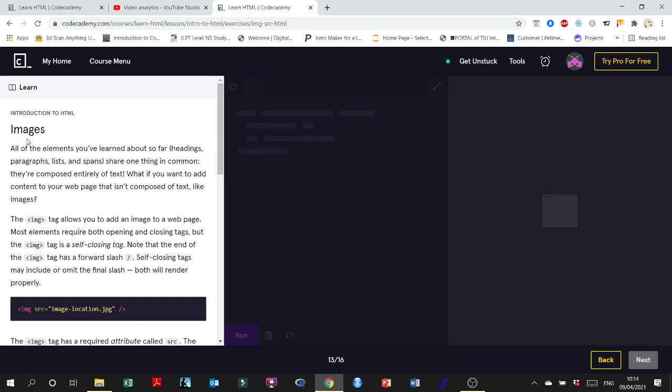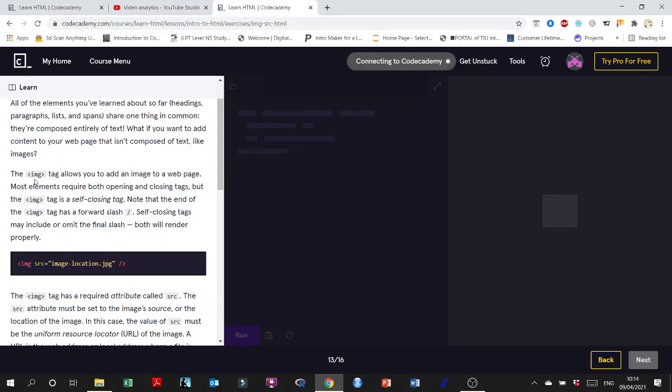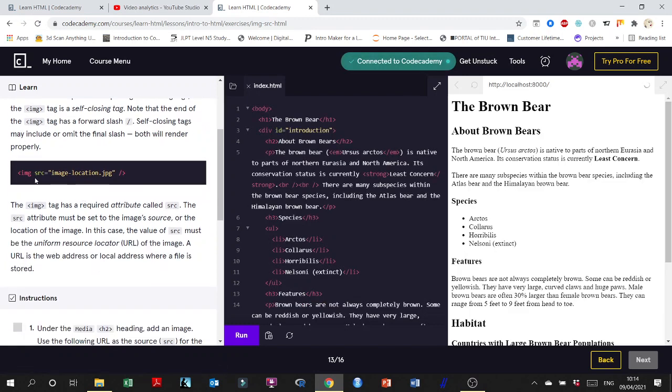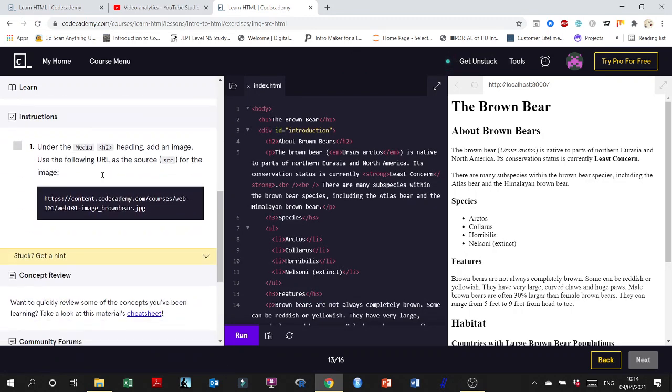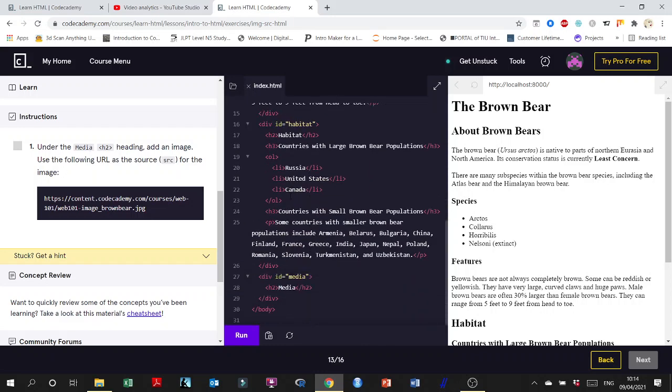Proceed to next. Images are very important, so we're going to add an image using the img tag, and we're going to add the source to that image as explained in the previous videos. So go all the way down under media. Where is media? It's the last one. Yeah, over here, guys, media. Under media, you need to add an image and give it the source. So we're going to add img and src, and in between 2 quotes we're going to add this link where this image is stored, and then we're going to close it. And this is how you add an image.